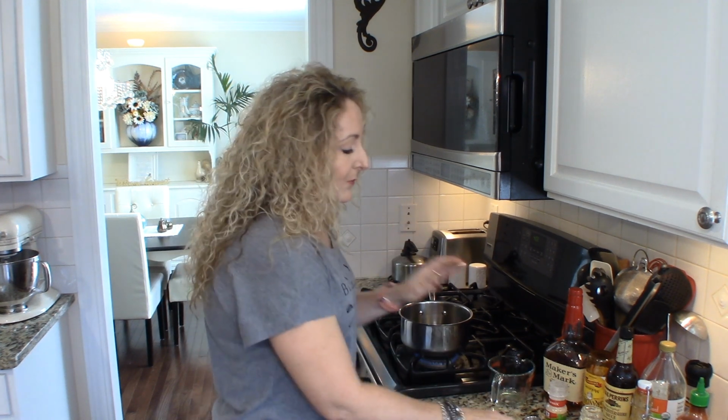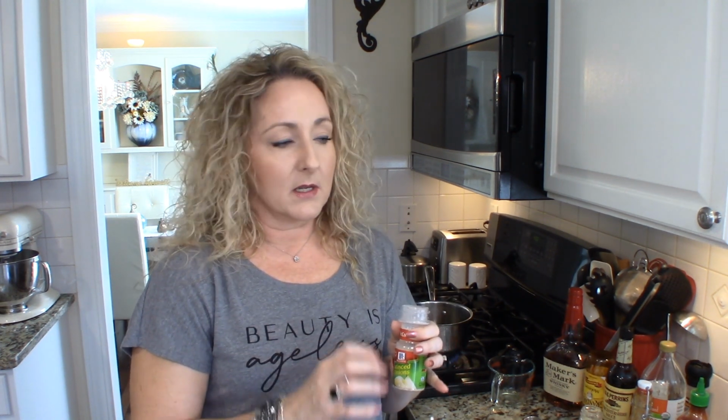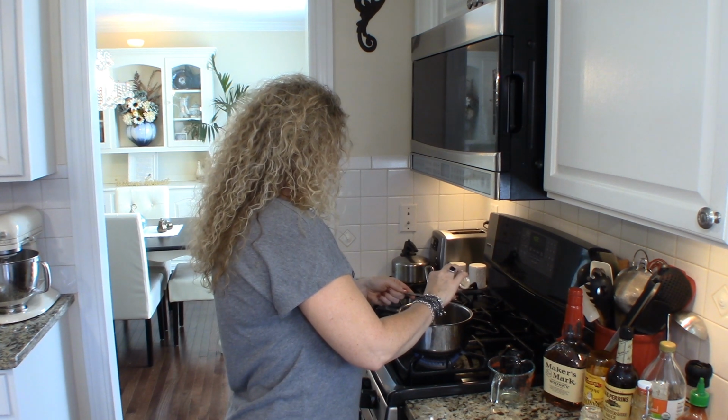And then to that, I am going to add 4 tablespoons of dried minced onion. Now, you can totally use fresh onion if you prefer, and you can use up to a cup of fresh onion. I'm going to use 4 tablespoons of the dried minced onion. It has a unique flavor, also a little different in my opinion than using fresh onion. It's more of an intense flavor, and the nice thing that I like about it in barbecue sauce is it stays small, so it's the perfect size throughout your sauce, and you don't have to use an immersion blender or anything to blend it up if you want a smoother sauce. So we're gonna go ahead and add 4 tablespoons.